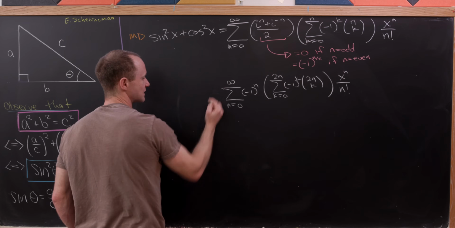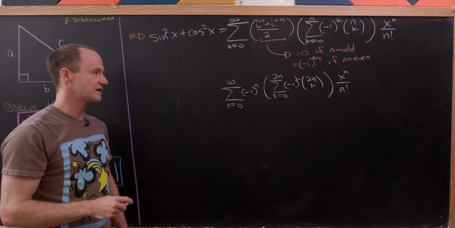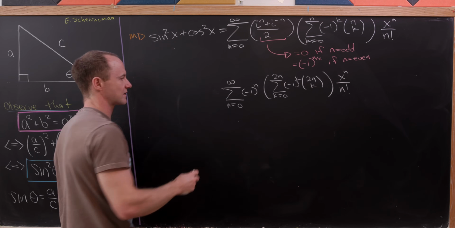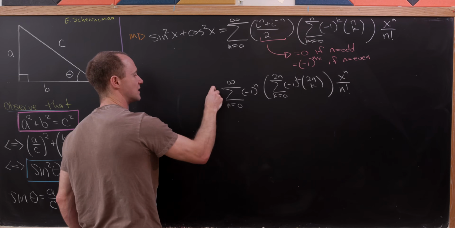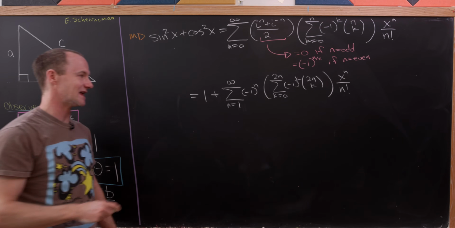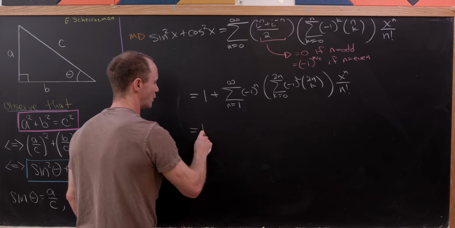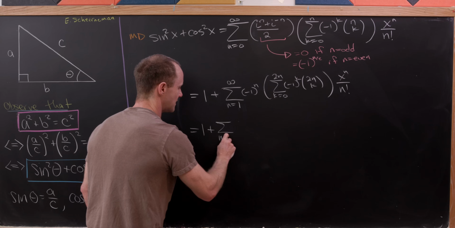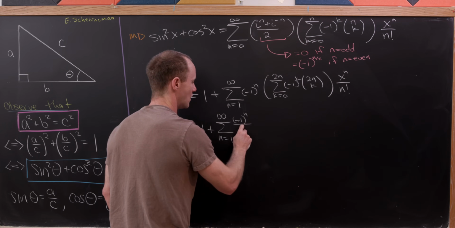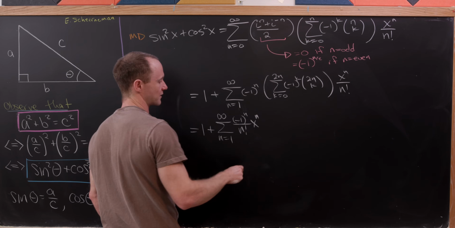Now, I'd like to observe that if you set n equal to 0, everything simplifies down just to the number 1. So that's a pretty easy calculation. Let's skip that. So here we can put a plus 1 here, and then start this at n equals 1. Now I'd like to write this as 1 plus the sum as n goes from 1 to infinity, and then this minus 1 to the n over n factorial times x to the n. I'm going to reorder things a little bit.